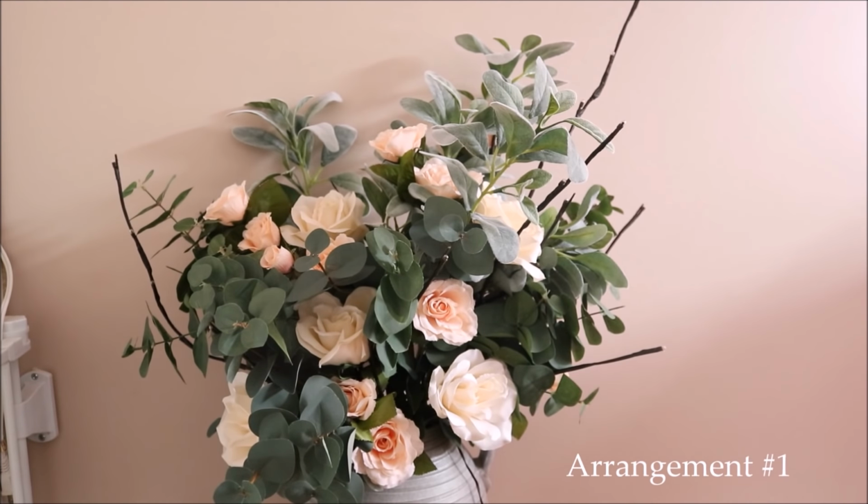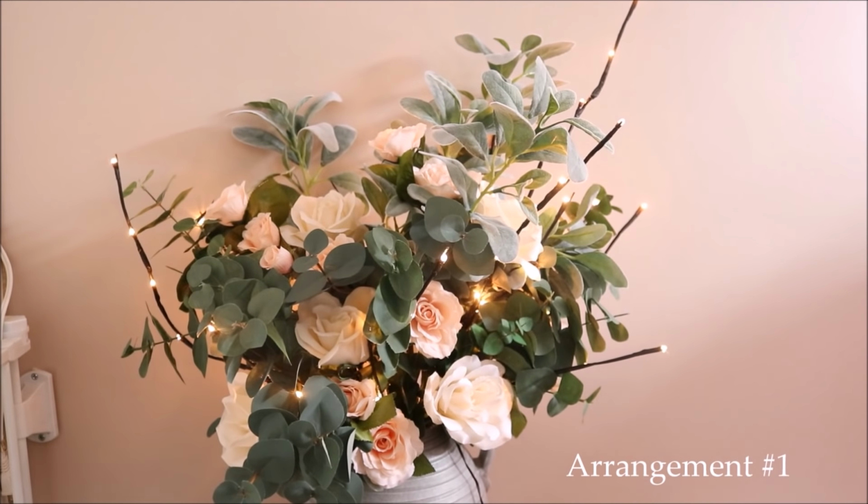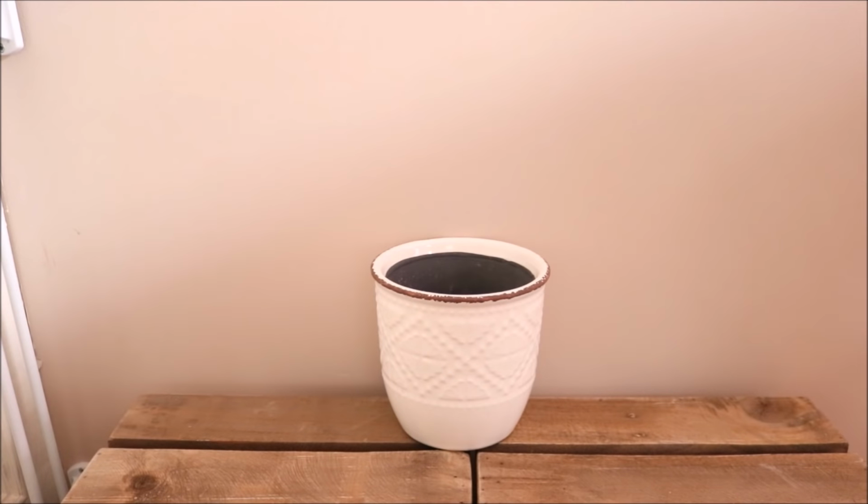Now I'm going to plug this in and see how it turned out with those lights. All right, so there you guys have the first one. I love it with the light up branches, and I am so happy that I didn't end up selling these. They look a lot different than how I used to use them, but that's what I love about this whole thing. I'm going to get started working on this arrangement and this pot.